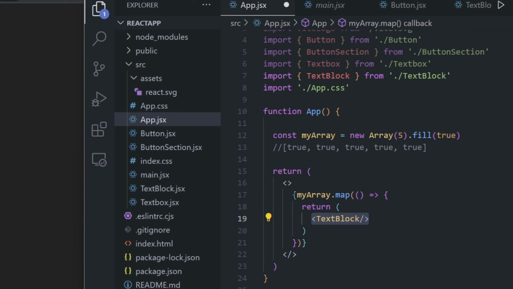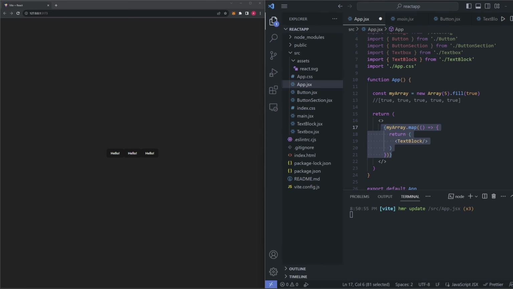So in summary, we're calling a map function on our array of 5 elements. Inside this map function here, we need to pass in a function that specifies what to do with each element. All our function is doing is returning this text block component. There are 5 elements in our array up here that we made because we filled it with 5. So therefore, all this is doing is just going to render 5 text blocks. And we can actually see that if we go ahead and save this code here, you can now see that we have 5 text blocks. This method of making an array and just filling it works well if you're trying to work with a fixed number of components that you want and don't want to type every component render out.